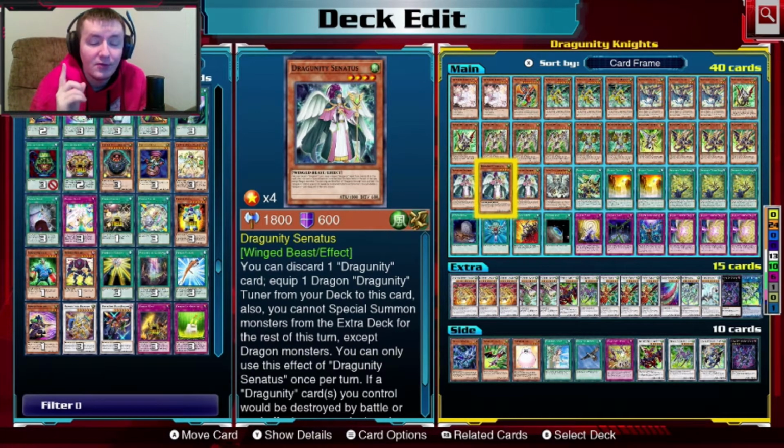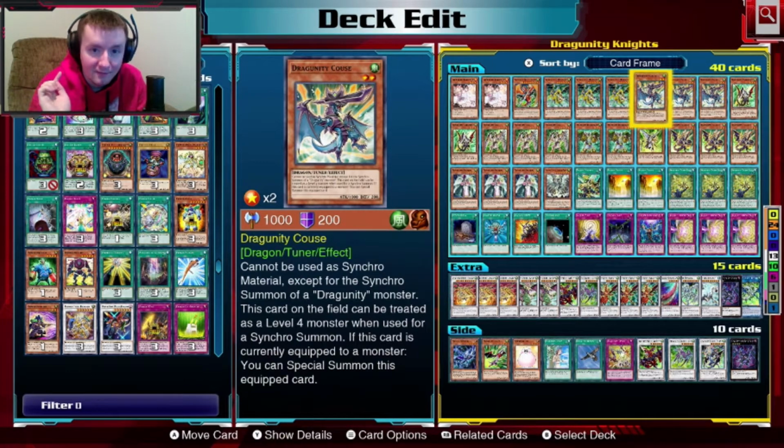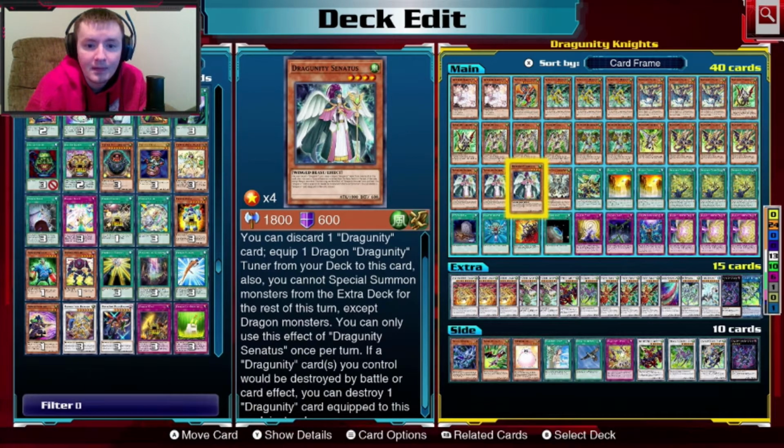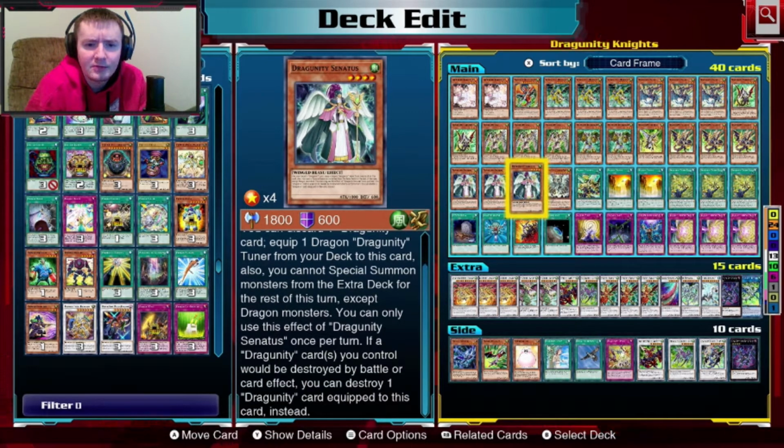Dragunity Senatus, your number 1 card in this deck, easily. Discard a Dragunity card and equip a Dragunity tuner from your deck to this card. So you want to search for Couse, and then that starts your combo, level 6 into level 10. You have another effect. You can only use this effect once per turn. If a Dragunity card you control would be destroyed by battle, you can destroy this card instead, but you don't really have to use that effect, as this is your best card, you want this on the field. At least it's your combo starter.